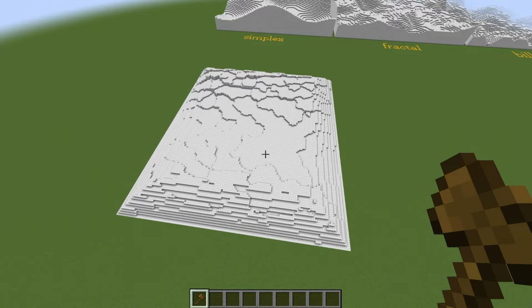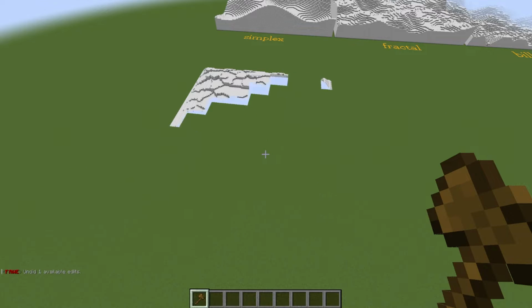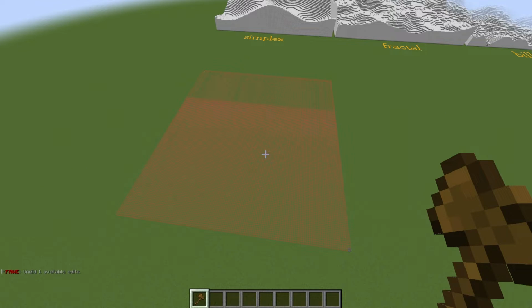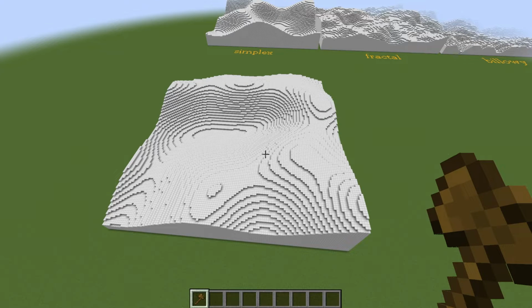The next flag I'm going to show you, let me undo this pattern that I have there. I still have my selection, by the way. It's just hidden right now because it's easier to see without it showing. The -e flag will take the next Terragen command we run and layer it on top of existing terrain. So I have this simplex pattern, but I want to add some polygon Terragen on top of this. So it's going to layer the two together.